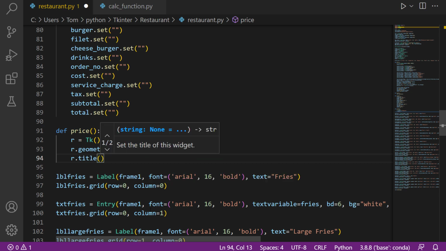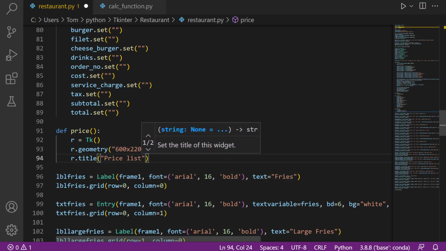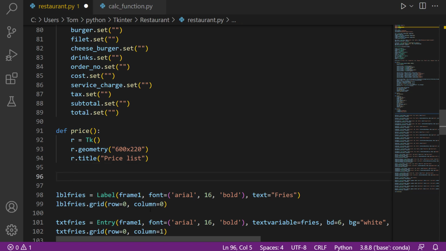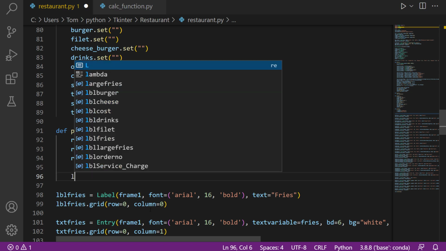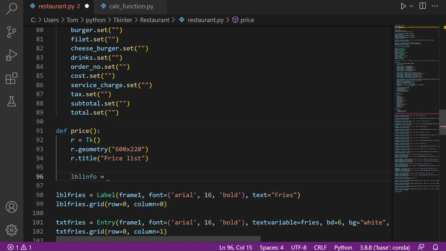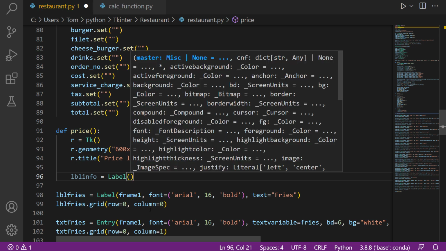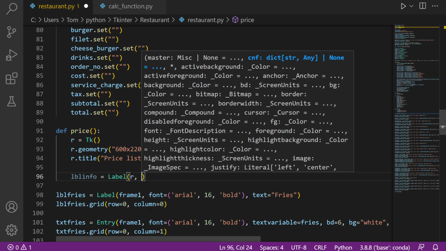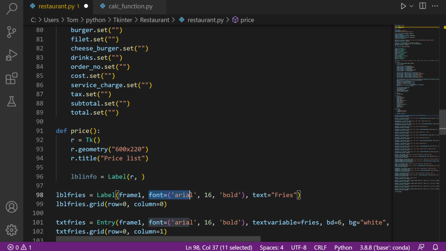I can now go ahead and just create a list of labels which shows the item name and a list of labels which shows the item price. So I'll create the first couple and then I will simply copy and paste and change the code slightly so that it's relevant for each food item. So we can put label info equals a call on the Label class. We want this placed in the app window labelled r. We want the font to be the same as above, so we can put font equals and then a tuple with the font name Arial.